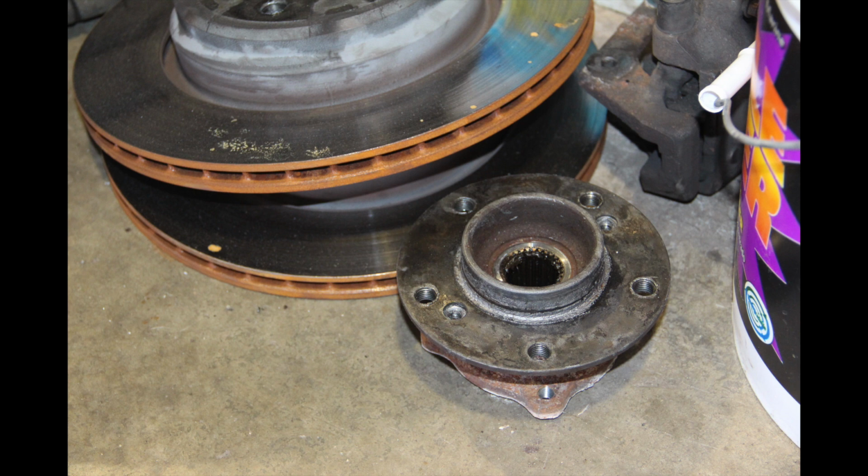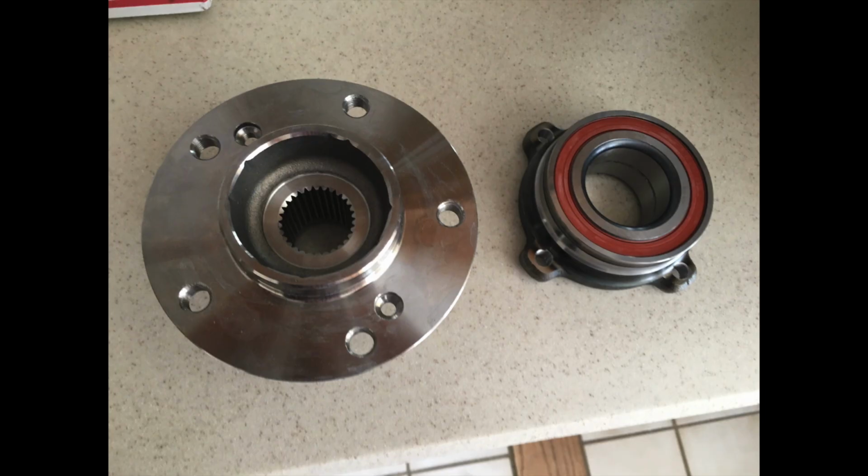The old hub, I think the bearing is on the other side of that. I always figured they were original, but the mechanic said that it looked like the axle nut had been off before, and they had been replaced at some point in the past, probably long before my ownership, so it's nice to get a fresh pair of rear axles or rear bearings and hubs in there. So that's neat. There's the new ones. Picked those up from ECS Tuning.